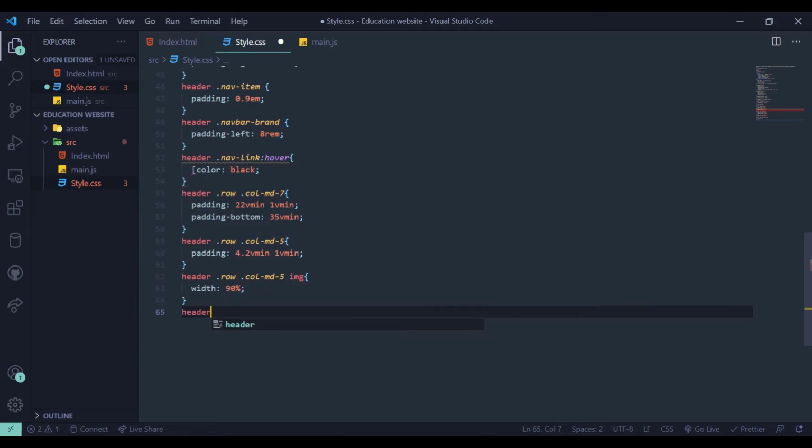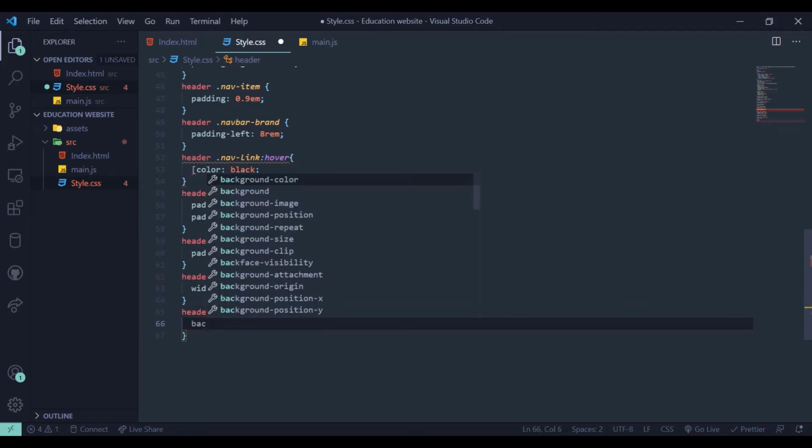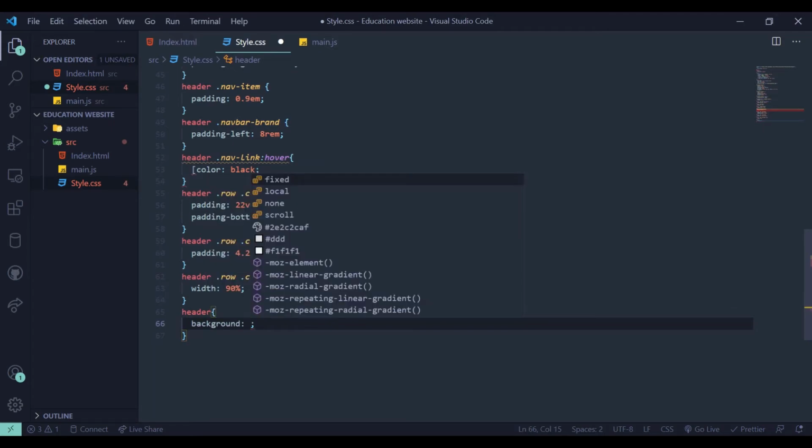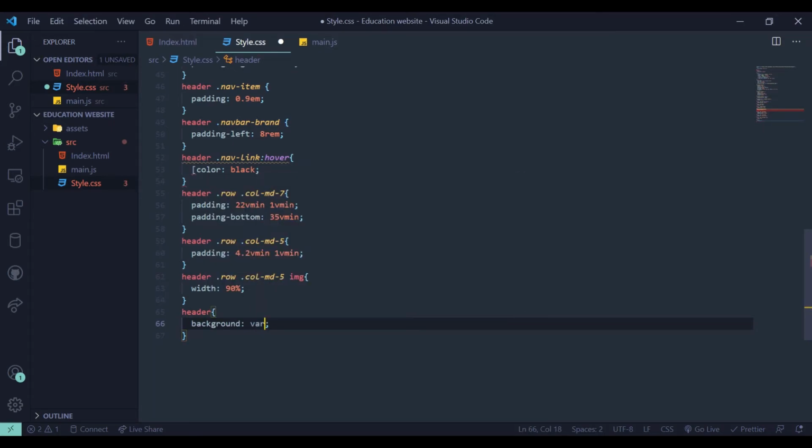Next is our header. Now for this header, I'm going to add background gradient. Now that looks perfect.